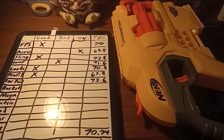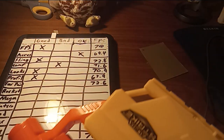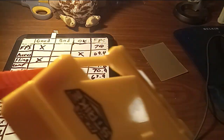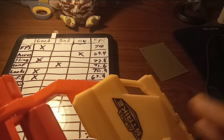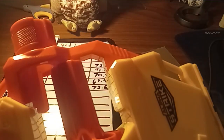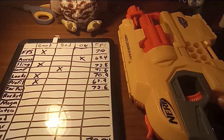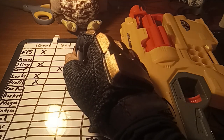Tactical points. So you have your top rail, and you have this bottom rail for a flashlight. That's kind of dumb for a red dot or a flashlight because it's very much off target and everything. So if it was like right here, that would have been better. It's not. And there's all this extra plastic. This stuff is hollow. One of the mods for this blaster is just chopping all this stuff off. And so with that, I'm going to say it's okay with tactical points. It has the one on top, but it has the useless one on the bottom.